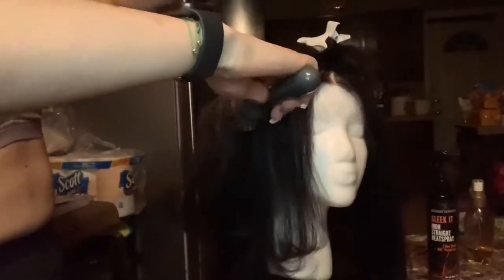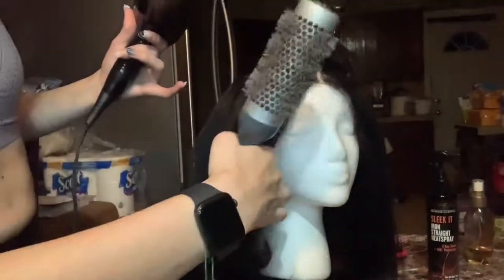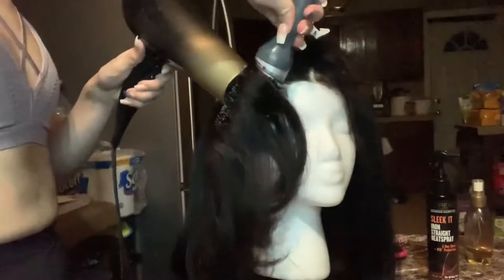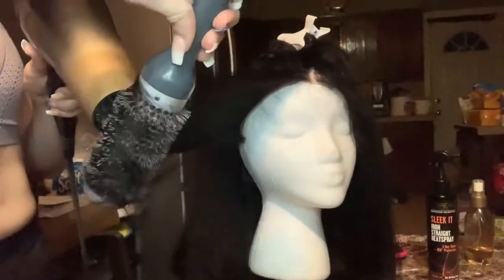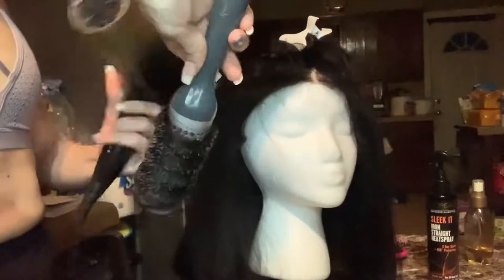And I'm showing you at the top just so that you can see the layers. And I did the cold blast like that, and you see that little flip just so it can set. And then I'm going to do it again in the front: hot air, curl it, and then blast it with the cold air to really set it. And that's how you get that little curl at the end.